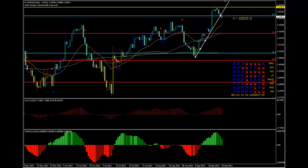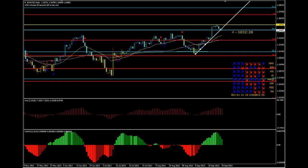Ideally, or otherwise, what the other scenario could be, we could end up seeing euro falling even further and taking back all the sentiment we saw just recently to the upside. Very, very important. We know that price has stalled here over a period of a couple of months, and to have last week's news announcement, the FOMC statement, make the euro break higher was a significant move for further extensions to the upside. However, if we don't see price finding support above here, we will less likely see a kick on to the upside, i.e. moving back up towards the current highs after FOMC, and then towards our weekly.